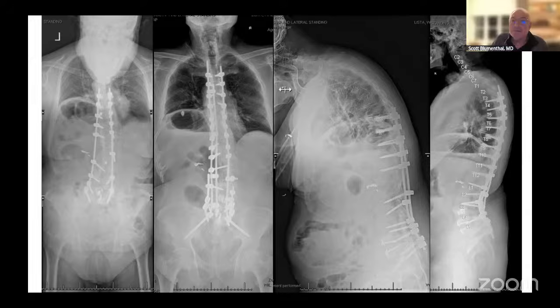And do you use some of the metrics? Obviously, this guy is a very robust 81-year-old. Do you use metrics like frailty indexes when you decide, okay, it's really not worth it to correct this deformity, which I didn't do, it was done in the community, because the risk of doing something more is worse than the risk of just leaving it alone?